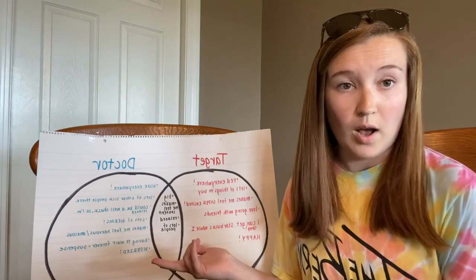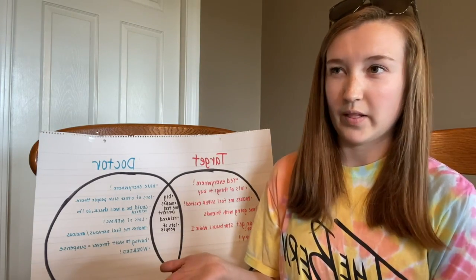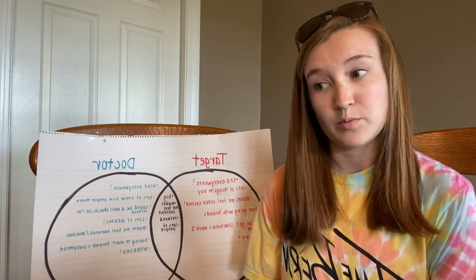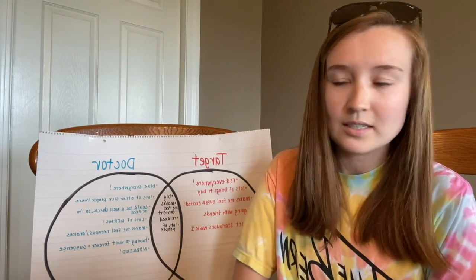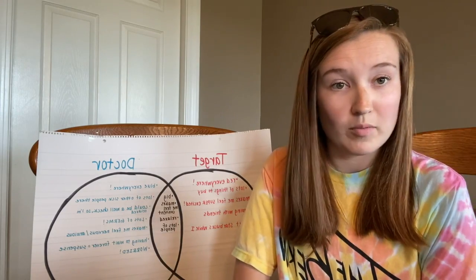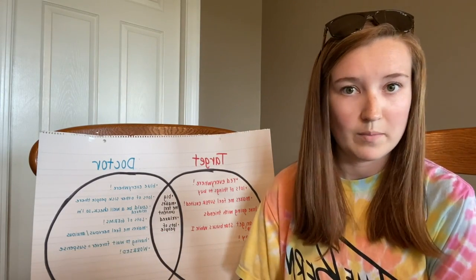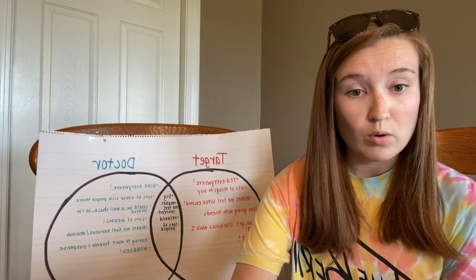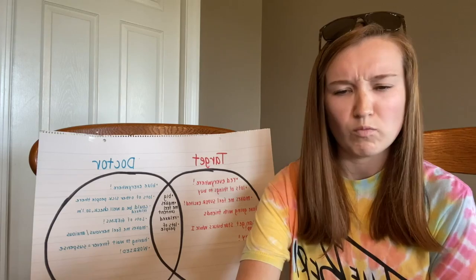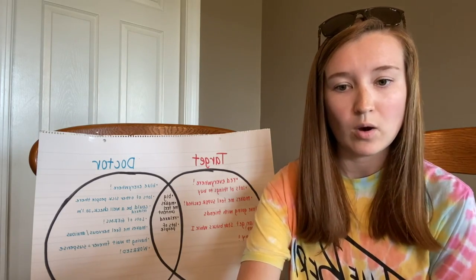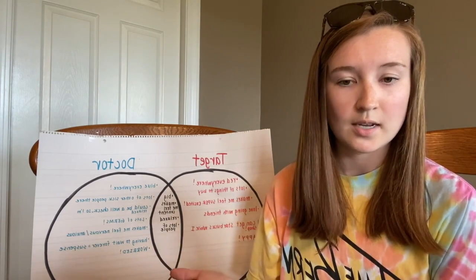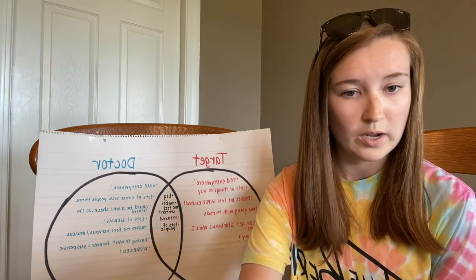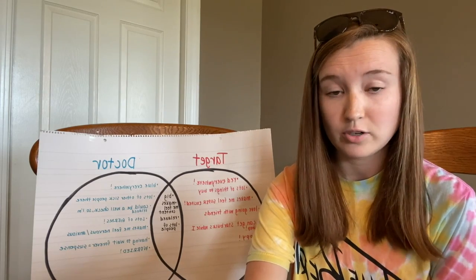So I kind of have two problems here. Going to Target, some of you are probably like, how's that a problem? And it's really not a problem until I spend more money than I probably should have. Going to the doctor can be a problem because of all those feelings that I talked about that make me super anxious. So you guys are going to look on slide 9, and there's some really cool little reminders about what it looks like to compare and contrast the problem part of plot, which is what you guys will be doing. And there's 2 little questions for you guys to think about while you're doing this.